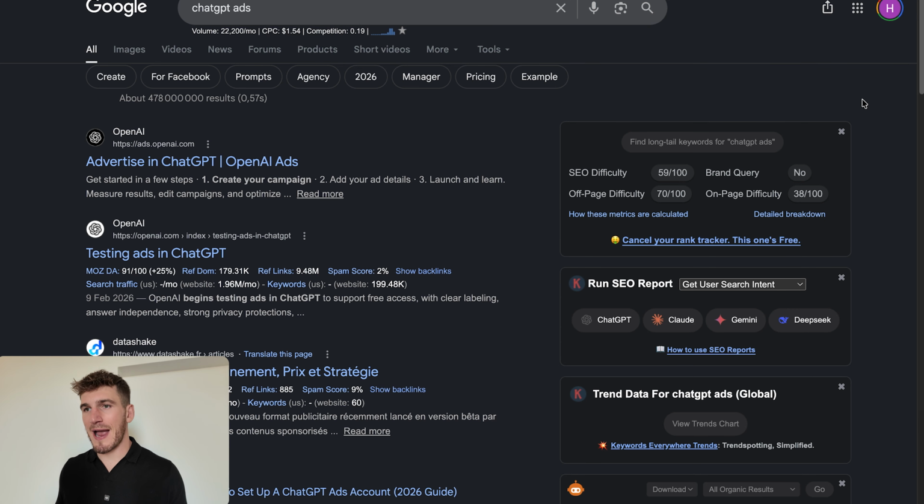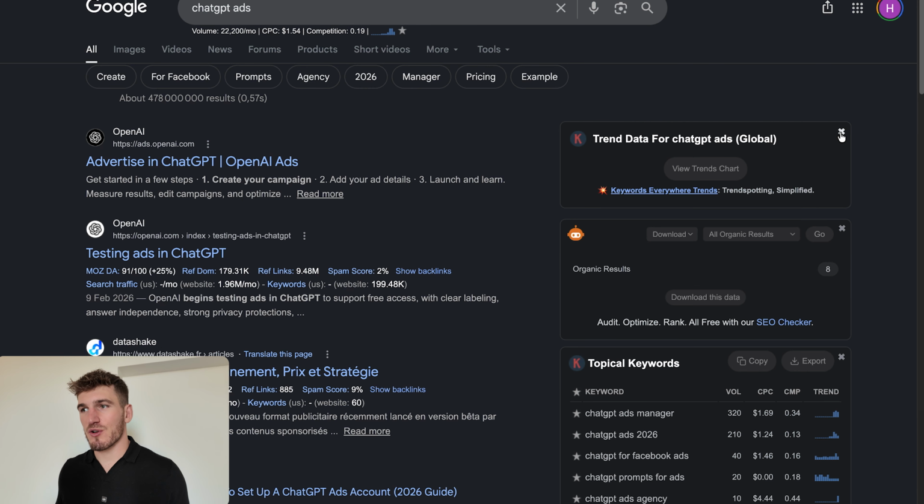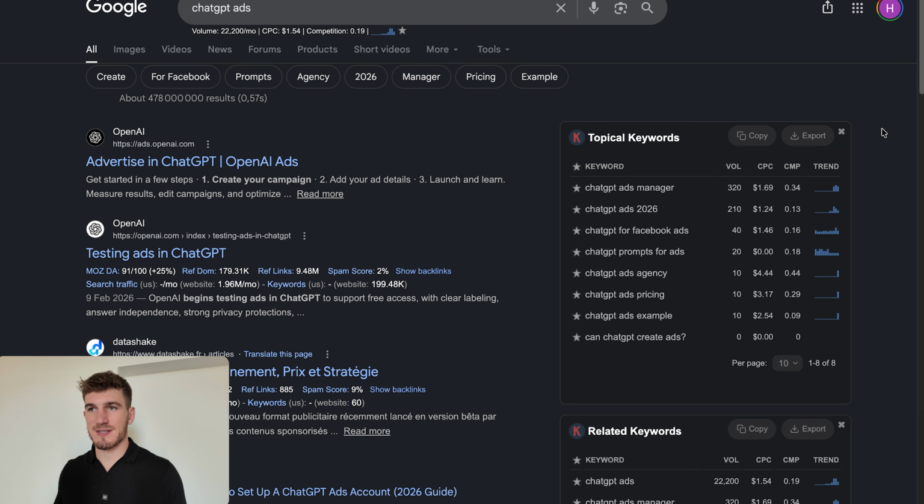And what Keywords Everywhere actually does is it will tell you the search volume of whatever someone searches into Google. Now, of course, people do search very different things into Google versus ChatGPT, but this at least gives us a starting point in order to figure out the types of keywords, because remember, ChatGPT is specifically asking for keywords that your target customers are searching to help with the targeting.